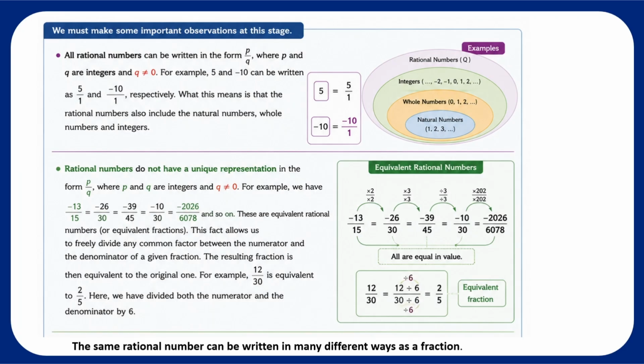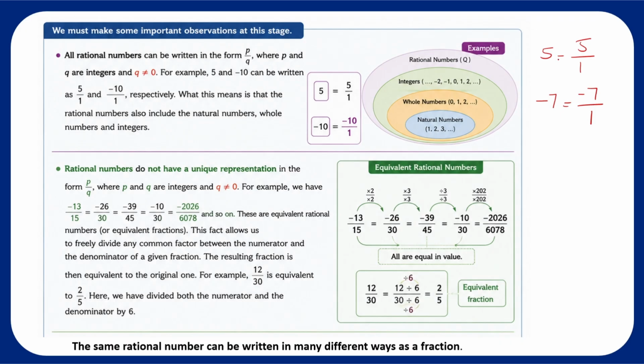The first is that all the whole numbers can be represented as fractions, like all rational numbers can be written in the form p over q. Say for instance, if you have the whole number 5, 5 can be represented as a fraction and hence it is a rational number. If you have a negative integer, say negative 7, this can also be written as a fraction, negative 7 over 1, because any number divided by 1 gives you the same number.